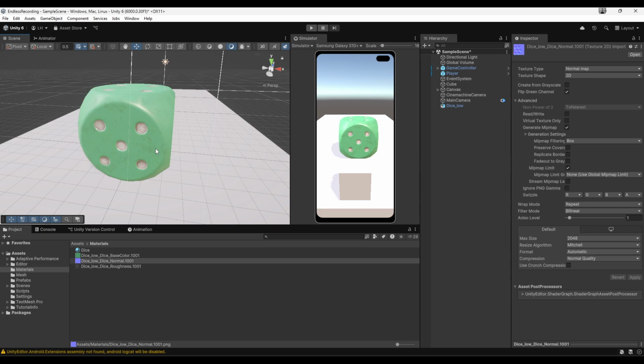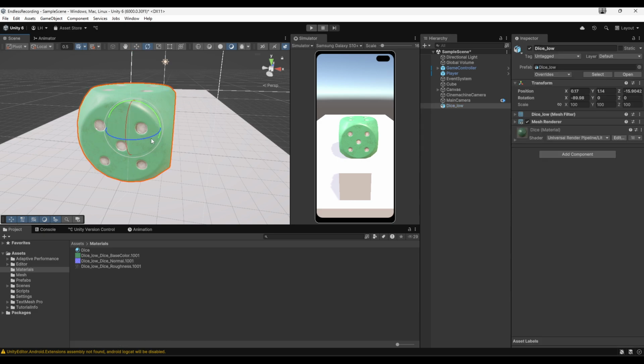So I don't want to blast people's minds with it too much. So I'm going to leave it here for now, and be happy that we've got our object in here with normal maps and everything else on there. So yeah, nice one.